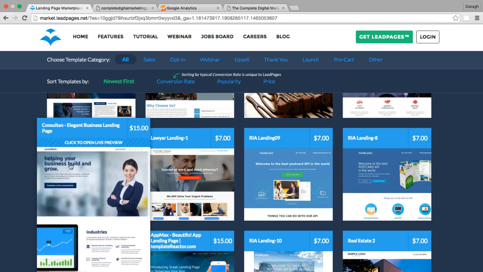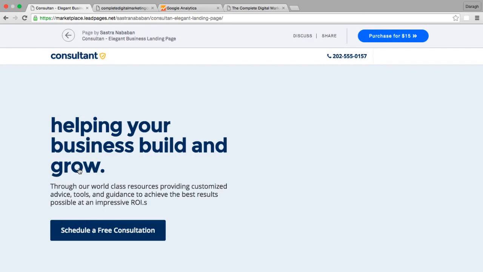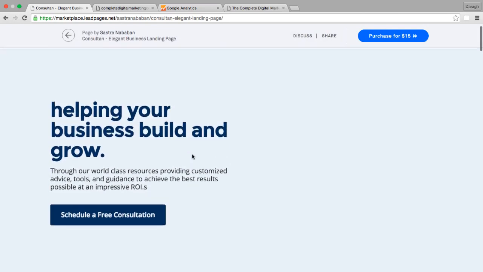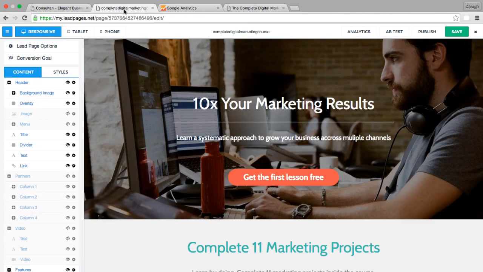Now, what I'm going to use this for in particular is, you can see that there's options here not only for, say, a webinar or a Facebook ad, but actually for your home page. And you'll remember that I changed my home page to be more like an email sign up form, and you can see that they offer options for that as well. So that is one thing that you can use it for: landing pages. The way that I'm going to use that is, I found a template for my home page.